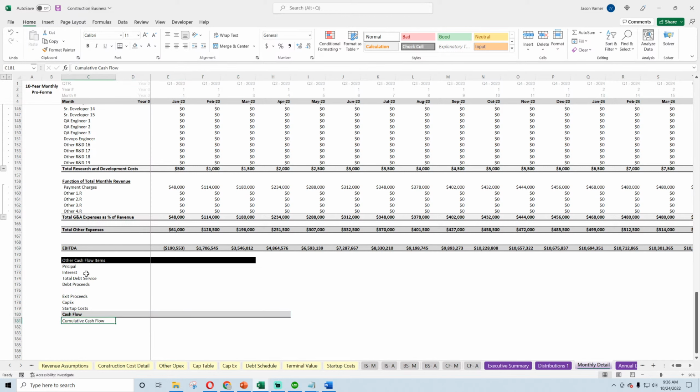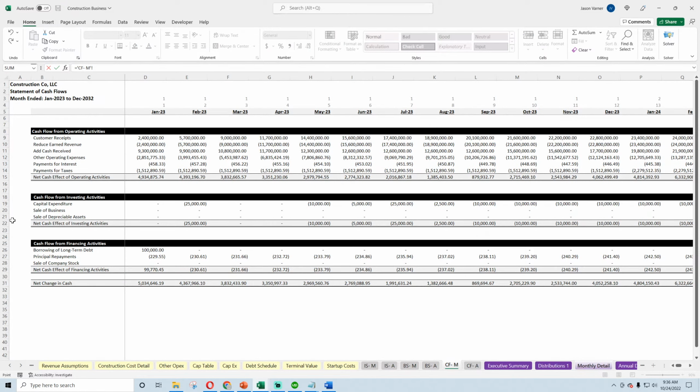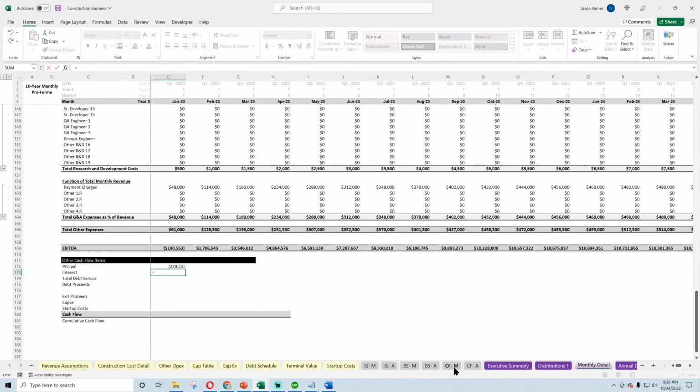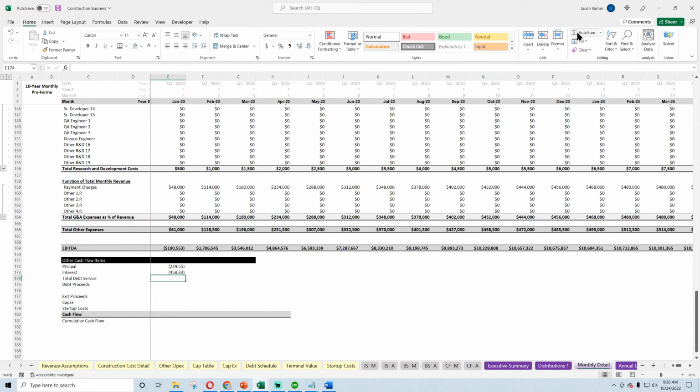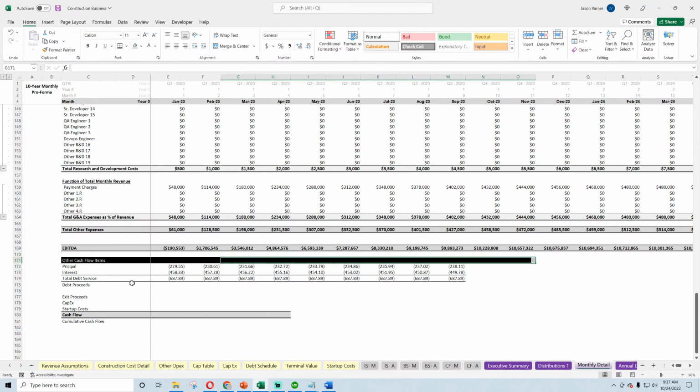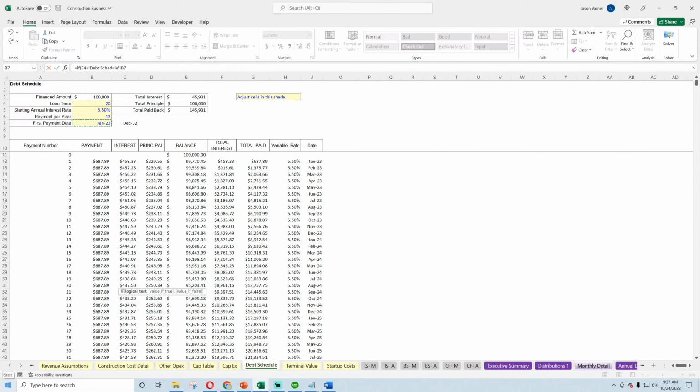Okay. All right, so principal payments we have, I believe, here. Interest we have here. Total debt service. Now, trust me, a lot of work went into making sure there are no circular references that will happen. There will not be. Debt proceeds is a little trickier. We have to say if this month equals our debt takeout month, then give me the total.